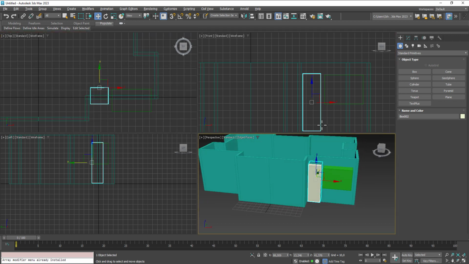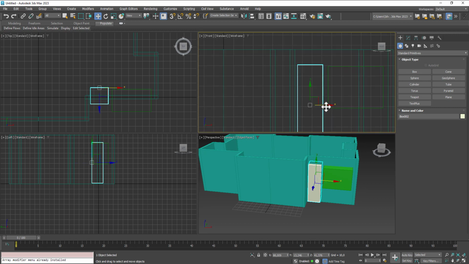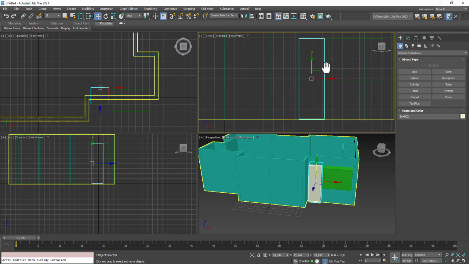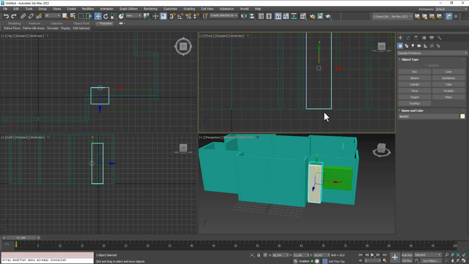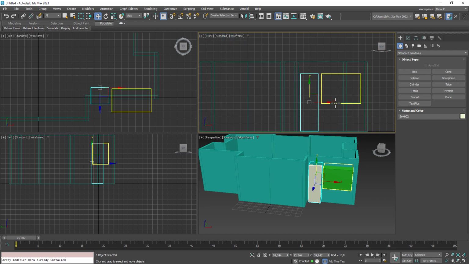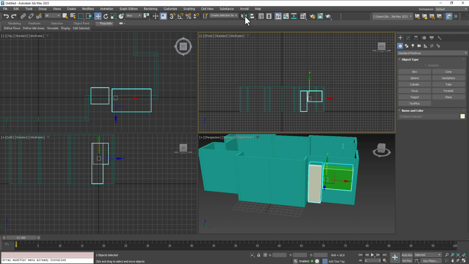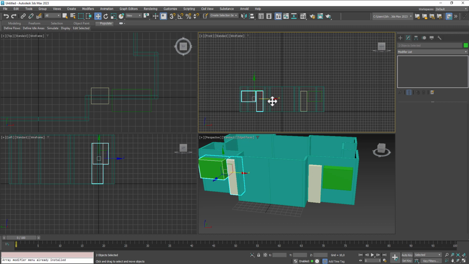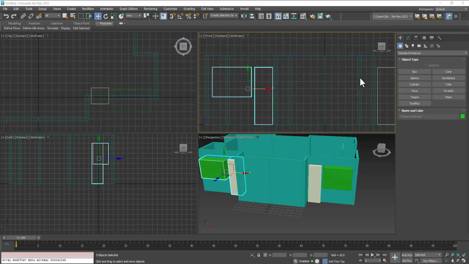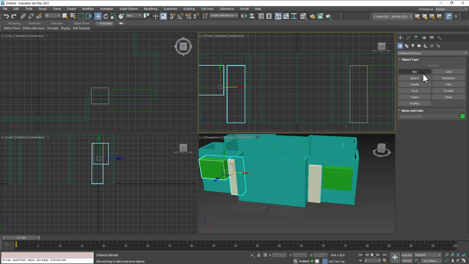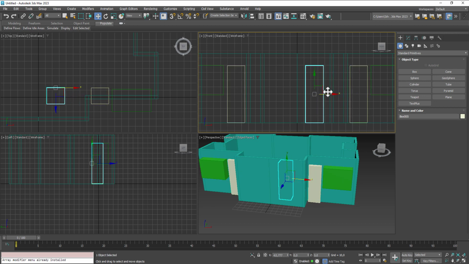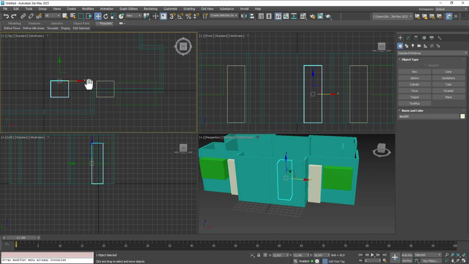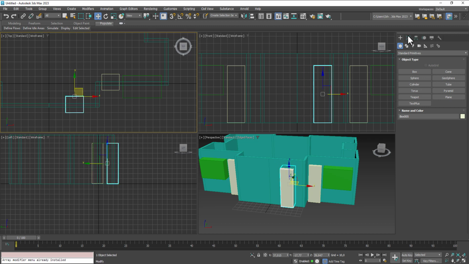Yes. Maybe just a bit. Yes, perfect result. And select this again and copy and drag to the other main balcony. And let's create the French balcony. So we can copy this box and okay. Yes.